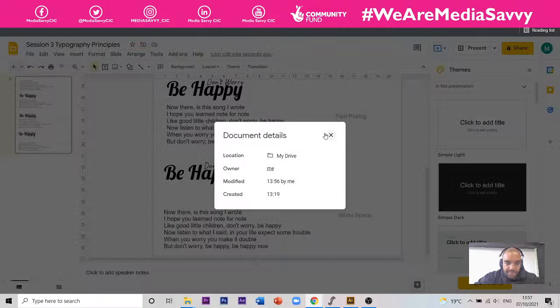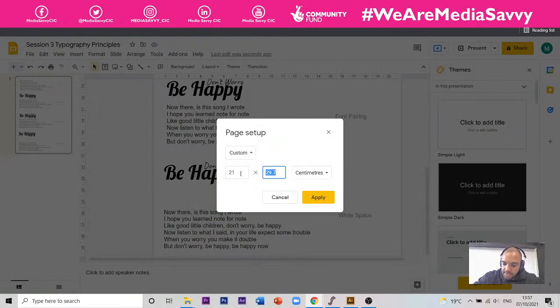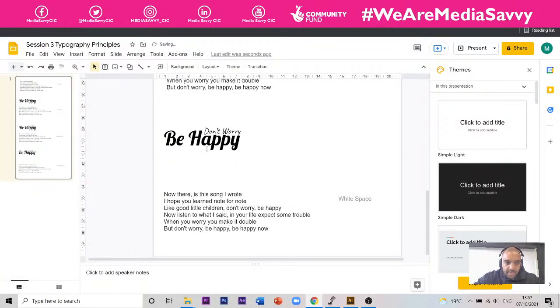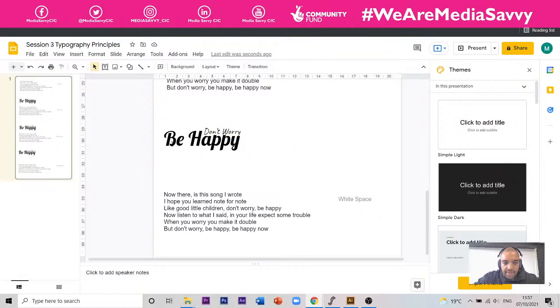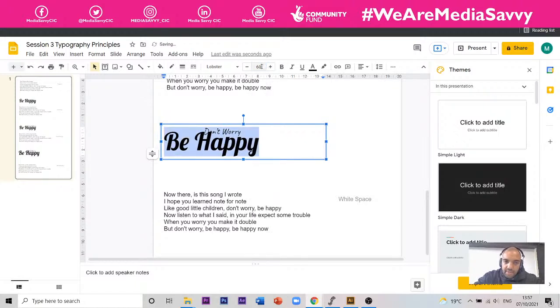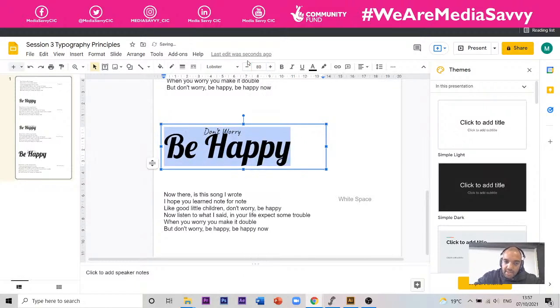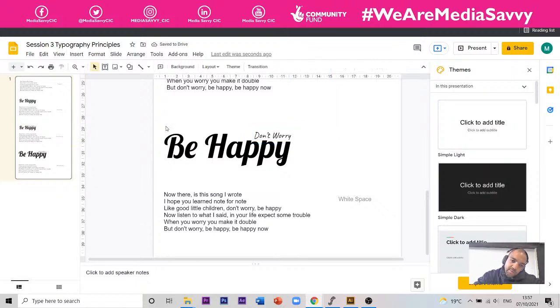Just increase my page a little bit, give it 40. There we go. So we've got a bit more side, a bit more here. And then what I'll probably do is increase the text size here. So I'll put that bit a bit bigger, maybe 60, maybe 80. And then I'll take that bit and I'll put that, we talked about white space, weren't we?